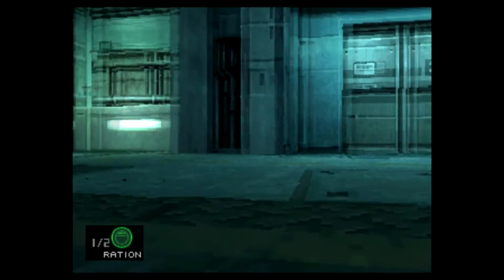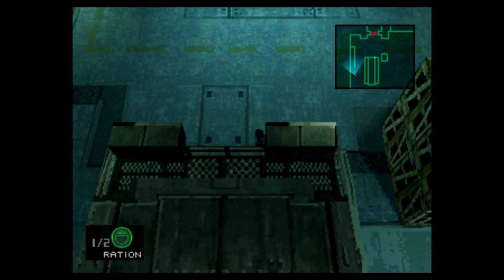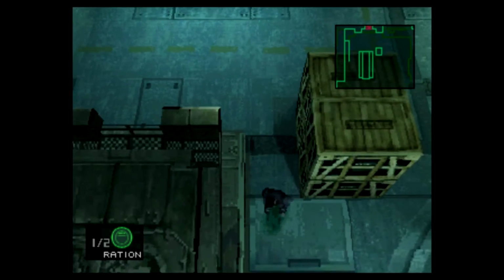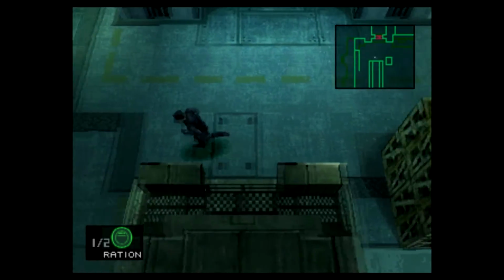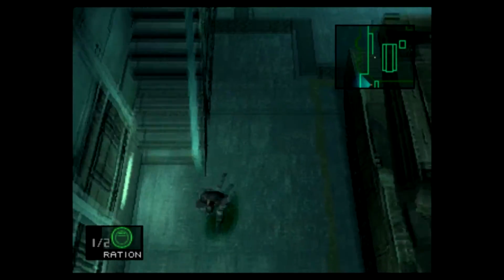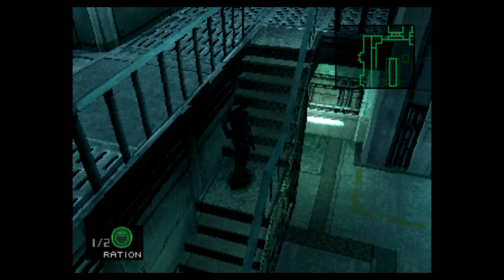So what we need to do now is... Now we wait. No, we don't need to wait yet. Oh, there's a guard. I see a guard. So what we need to do is head back upstairs and get a few items from here and there. I just gotta be careful, wait for the camera to move, and then I will move.